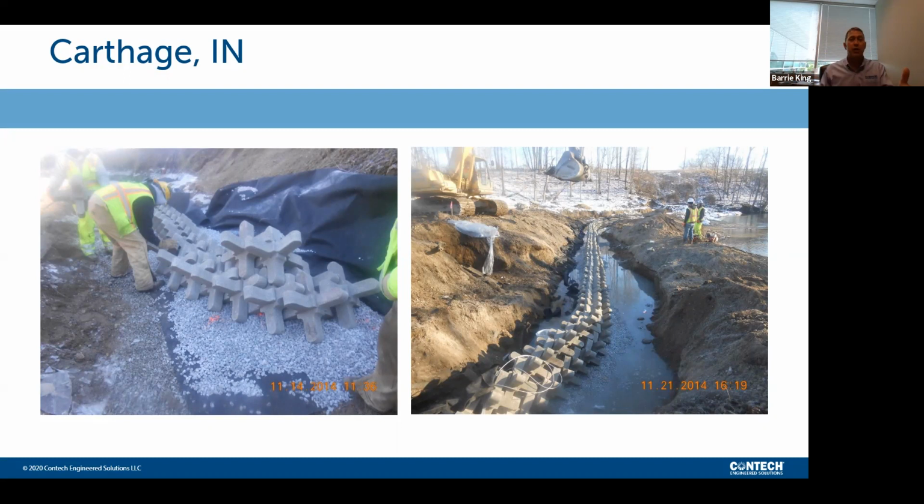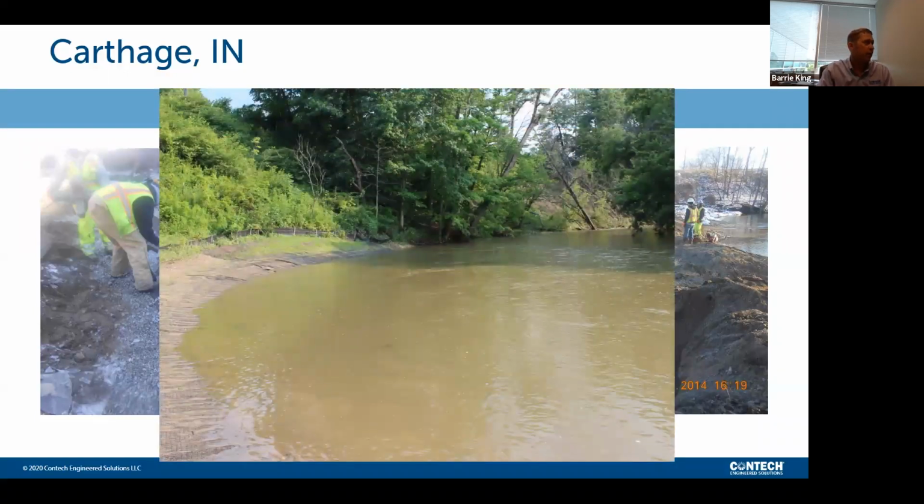And so it was establishing the toe, making sure that was a bomber point on the design, and then this is what you have in the interim. So you can see, or in the final condition, on the left of that picture where they're using some turf reinforcement mats, some other more vegetative friendly things, but about 2 feet out on that toe or out from that edge of water, that is where the Ajax units are located, doing their job to this day.